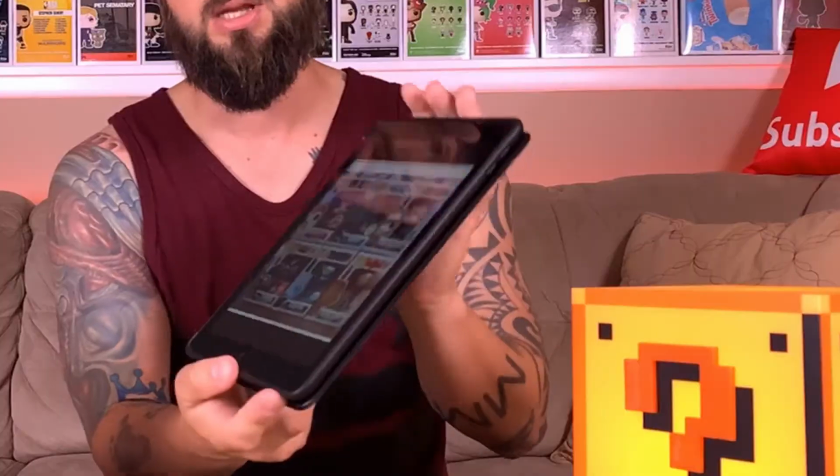Now, just really quick, let me show you guys the grails that are on this mystery box. Hopefully you can see. They have the Jubilee, the ad icon. They have Bigfoot. They have Beric Dondarrion, hopefully I'm saying that right, from Game of Thrones. They have Stinkhorn from Masters of the Universe. They have the Night King, the AT&T exclusive. And they also have, I believe, the bronze Michael Jordan.